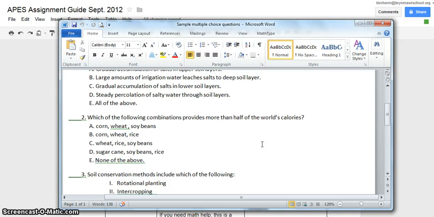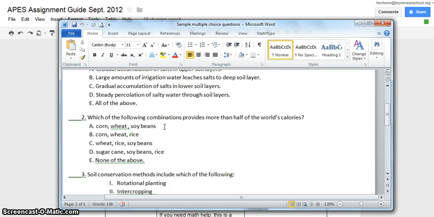So, following combinations, half of the world's calories. Based on what you did read in Omnivore's Dilemma, you probably will want to pick A or B because both of them include corn. And that's a good guess. Since there was so much emphasis on corn, I think that would eliminate C and D. And if it eliminates C and D, we still have E to contend with, but let's concentrate on A and B. Okay, corn and wheat. All right, so corn and wheat have both the same answers. So that brings us to soybeans and rice.